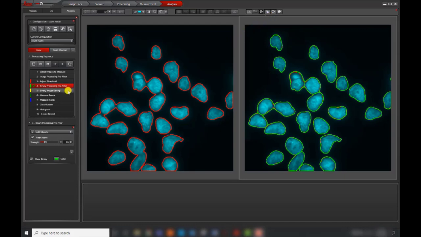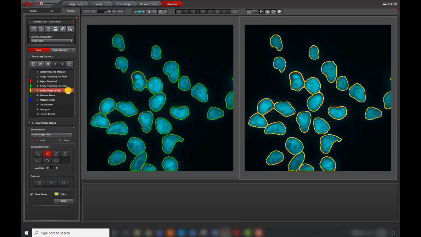You have the ability to manually separate or combine, depending on your objective, using the binary image editing option. Let's say I want to split two overlapping nuclei. To do so, you select the Draw New Shapes option and select the Erase radio button. Now you choose the freehand tool and you can manually separate two overlapping cells.